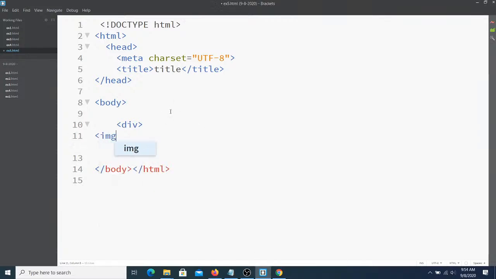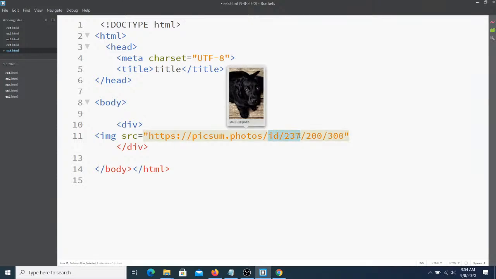Now if you remember, to have an image, we just do that. By the way, all this means is that we're guaranteed to always get the same picture, because otherwise it randomizes it. I like to just always have a consistent picture. You can randomize it if you want as well, but here we're always going to get the puppy, and then it's going to be 200 by 300.